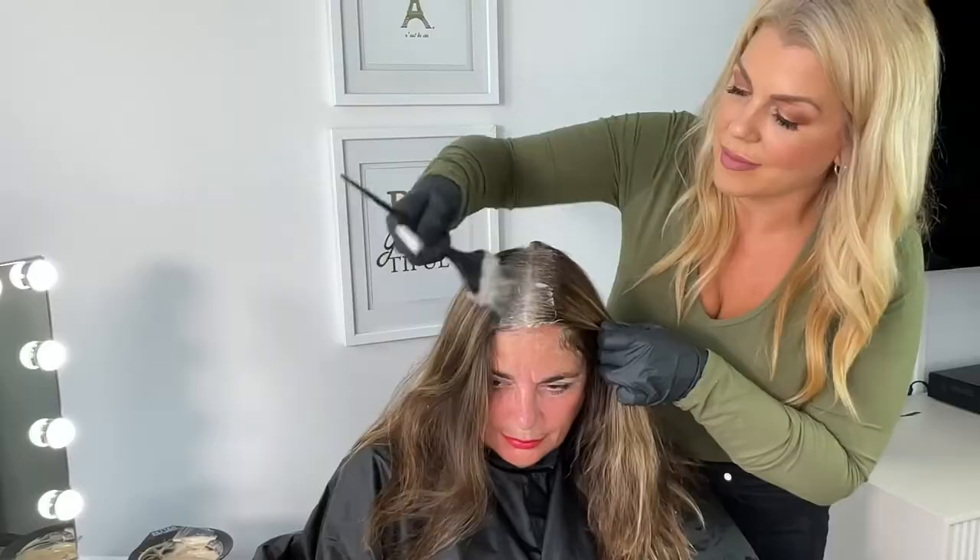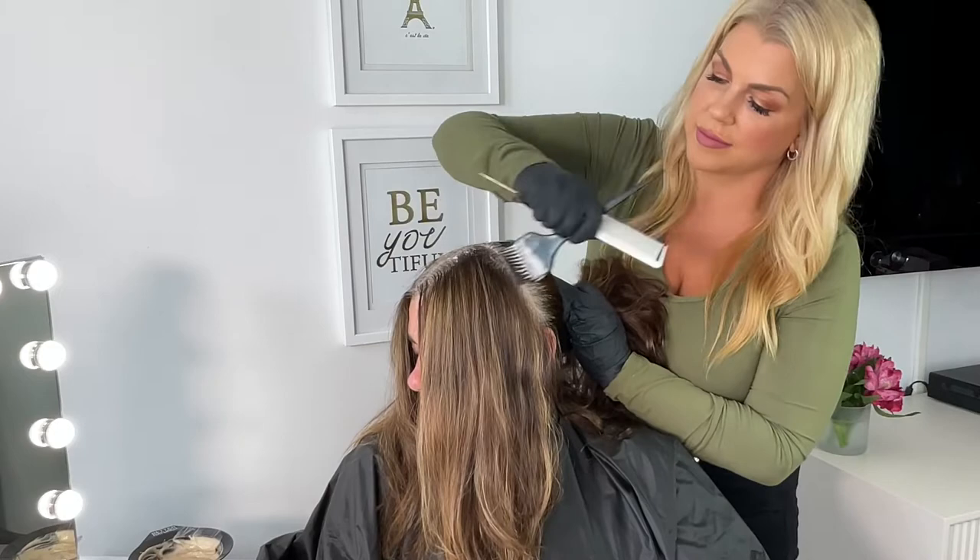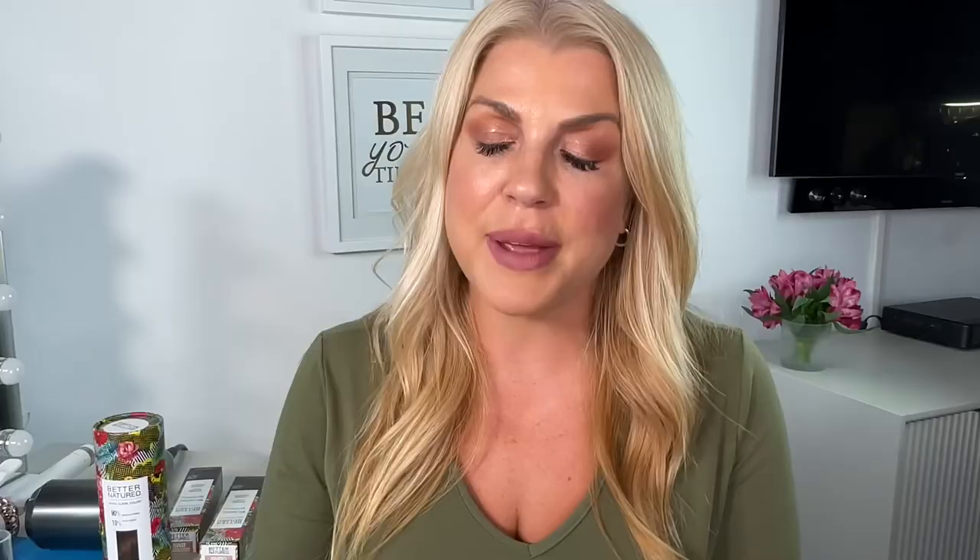Pro tip: create four quad sections and really do fine sections if you have 100% white hair. You always want to have your sections about a quarter of an inch, but when you have extra white hair you could even go a little finer, just to make sure you're getting everything through the hair and saturating it.